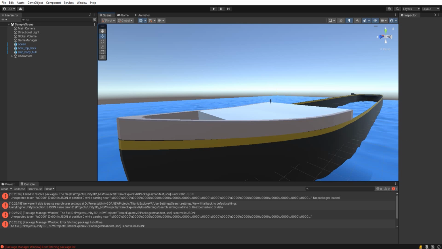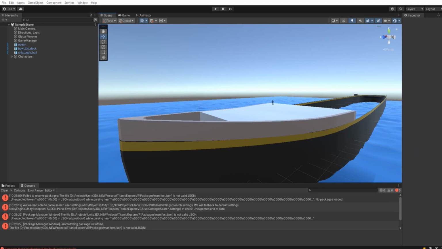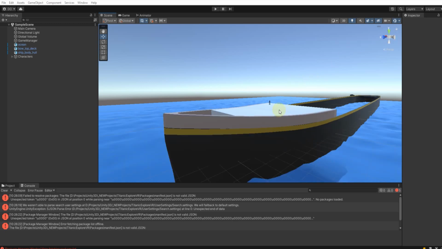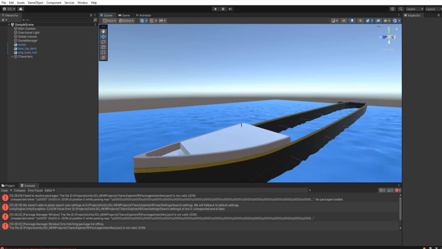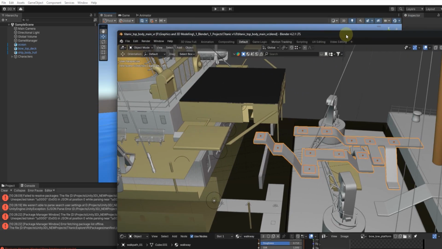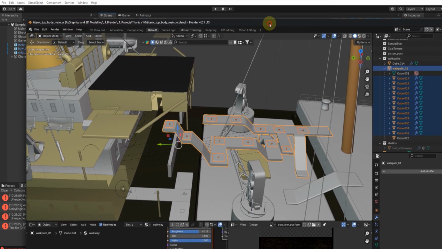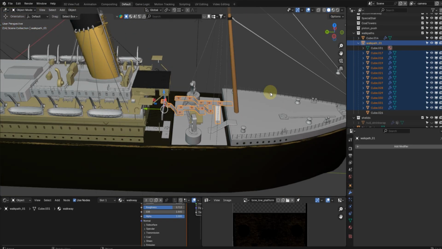You recognize this model in Unity from the last video, where I exported this from Blender. I stopped at the stage of exporting the models into Unity and visualizing it like this. But I've realized that I need to go back to Blender and ensure that I have the right model that I'm exporting.